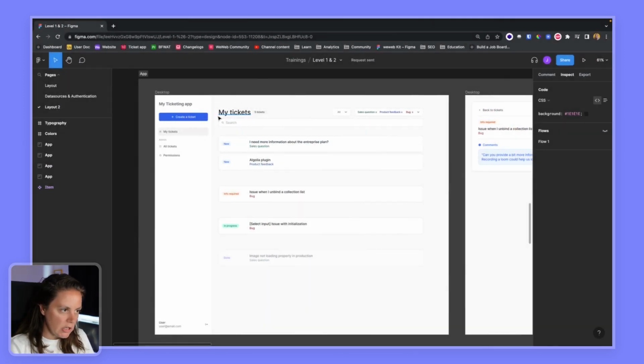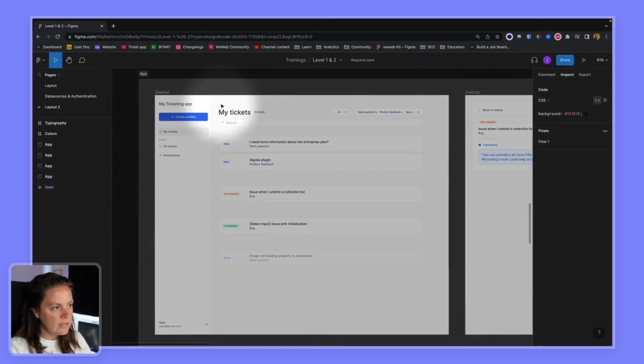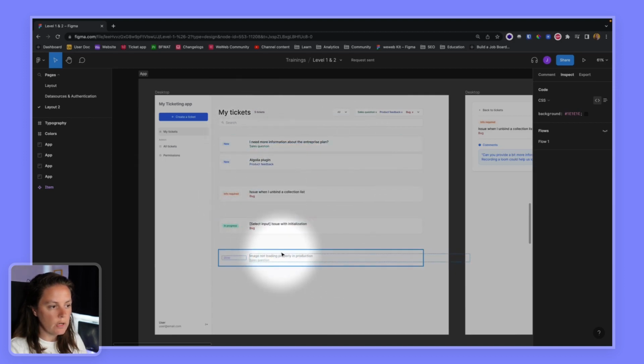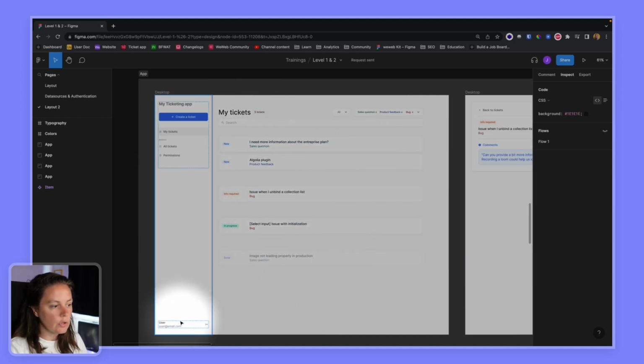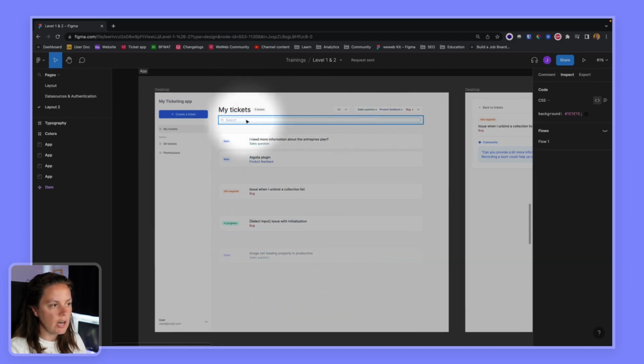On this page, I see different types of information. I see information that is related to the user, and I see information related to tickets that I can search and filter with select elements. And I see here 5 tickets, so I suspect this will be dynamic and this will change frequently. So the user can change and the tickets that will appear on the page can change.